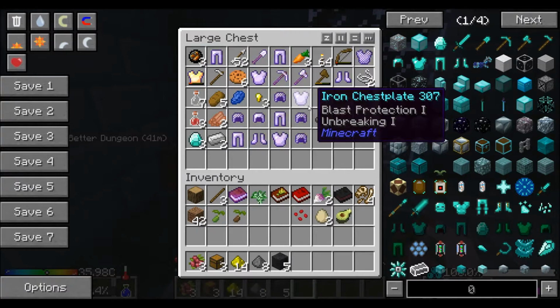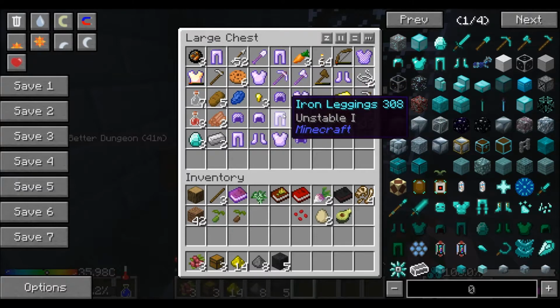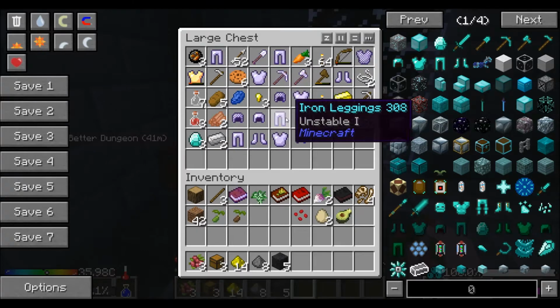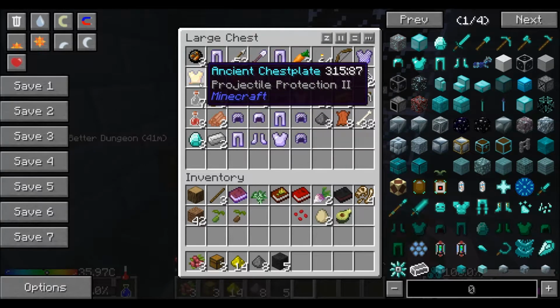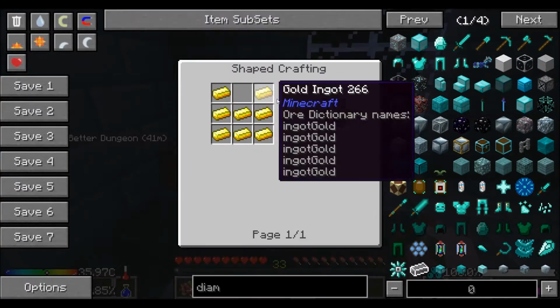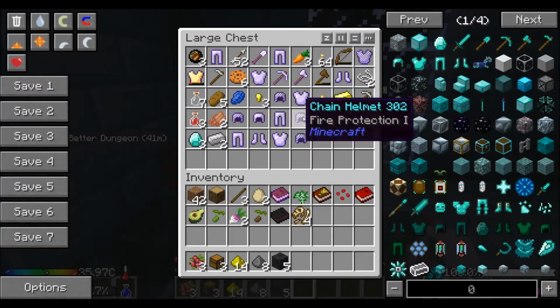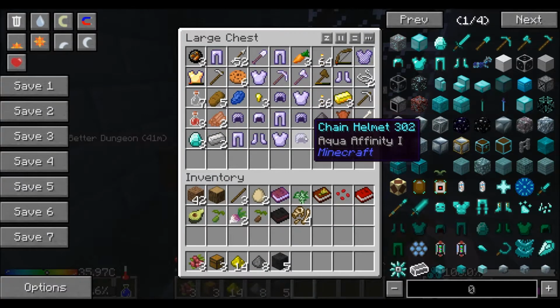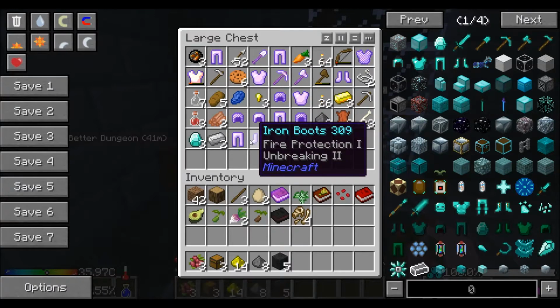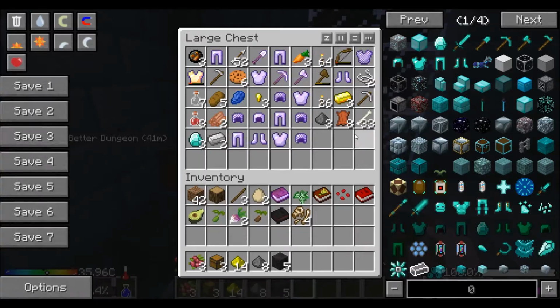So I haven't actually had a proper look, I just stuffed them all into a chest really. Mass protection on breaking, break 2, protection 3, unstable. I think that makes things explode if you jump or just at random. Protection on protection 2. Oh, ancient chest plate. That's such a gold one. Protection 2. Sable, fire protection, acro affinity, fiery aura, healing potions, yeah.